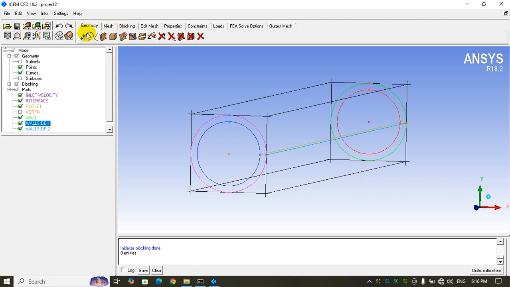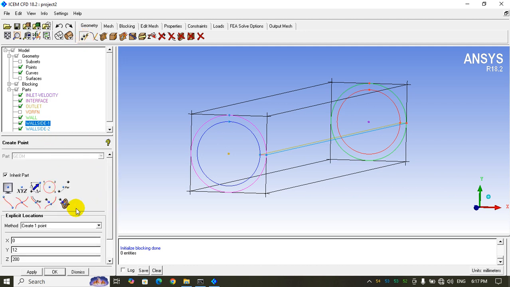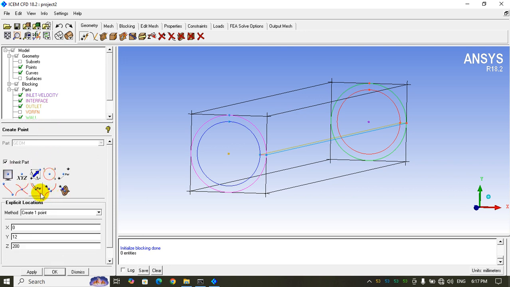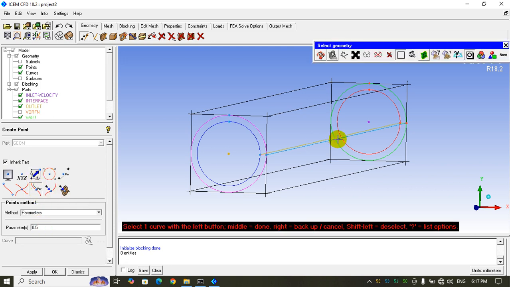Let's do it. I will go to the geometry and create some points, but I don't have the exact direction, the exact value of the dimension XYZ for the points. So I want to use another way to create the points. Here you can see the parameter along a curve. I click on this. This means that here we have a curve, and if you divide the curve from 0 to 1, based on the value that you give here, it will create the points.